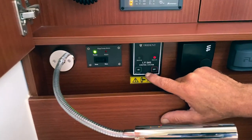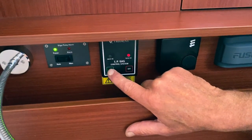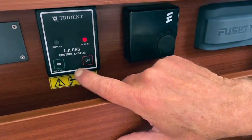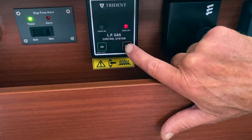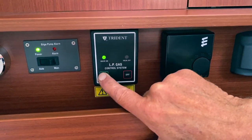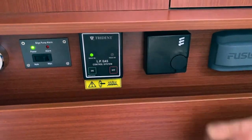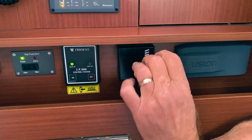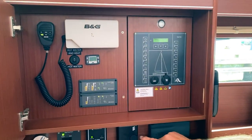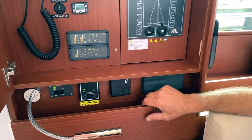Over here we have your LPG gas control — that's for lighting the stove. You've got to come in here and press that button, and when the valve is on it's ready to use. To press off, just hit that button and it will switch off. That's valve on — you heard the click, and now you can light the stove. This here is your heater control. You just twist that and the heater will fire up. Please be careful when using it that you don't tie the dinghy near the exhaust, because it will burn through the painter line.